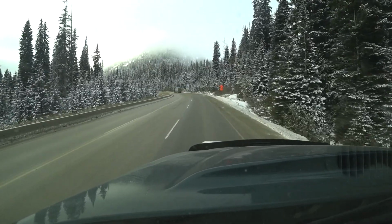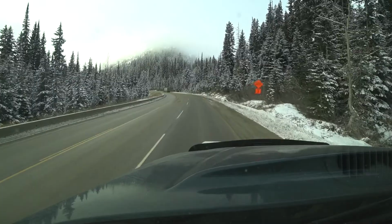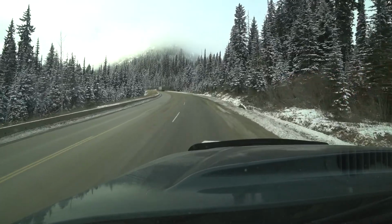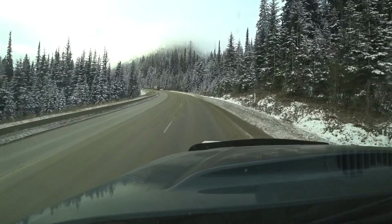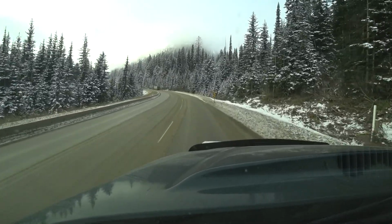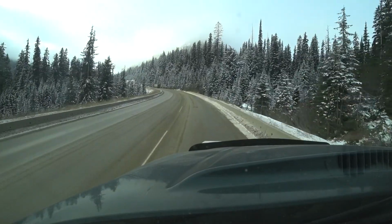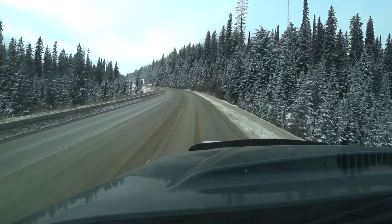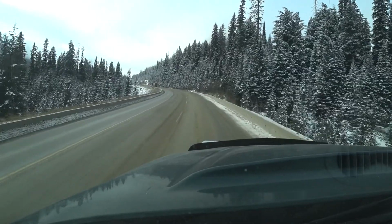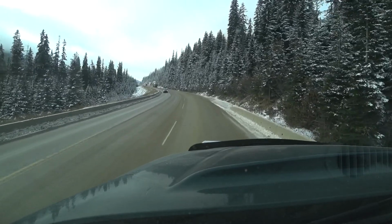Barrier removed for the next 3 kilometers. Just said they removed the barriers. I couldn't remember. So I guess she's right again. So the barrier should end on the left-hand side here somewhere. That way they can push the snow off the road.